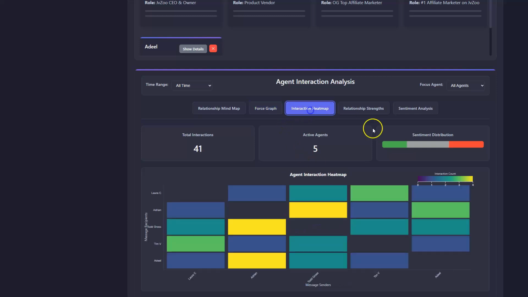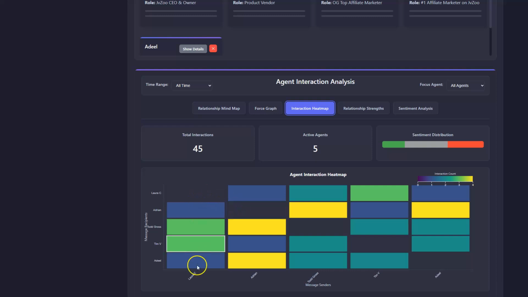Okay, interaction heat map. So this is telling us who interacted with who the most, right? So we can see Tim has been interacting 3 times with Laura, and Tim never interacted with himself, which is how it's supposed to be, right? Because that would be a problem in the matrix.